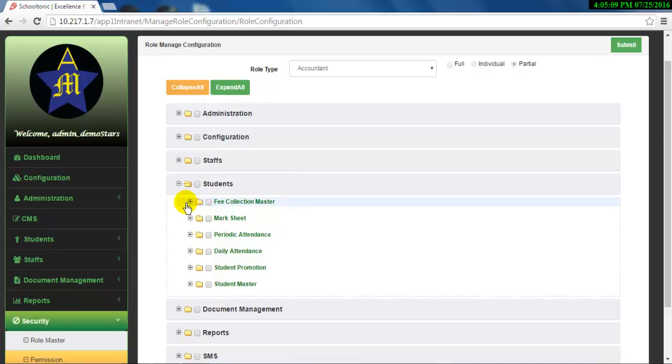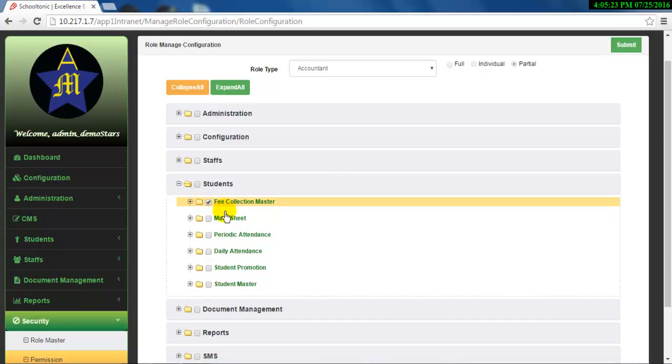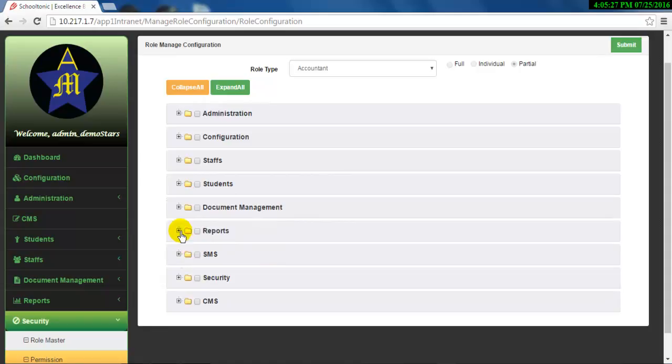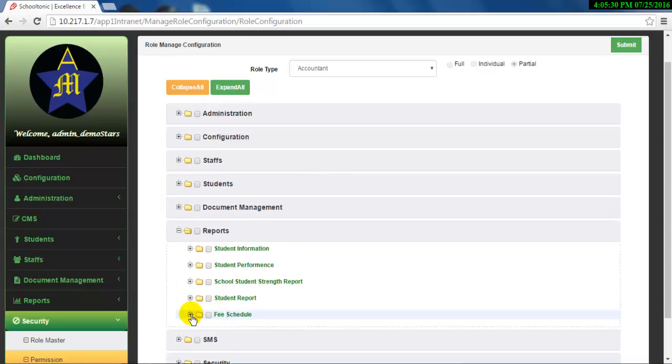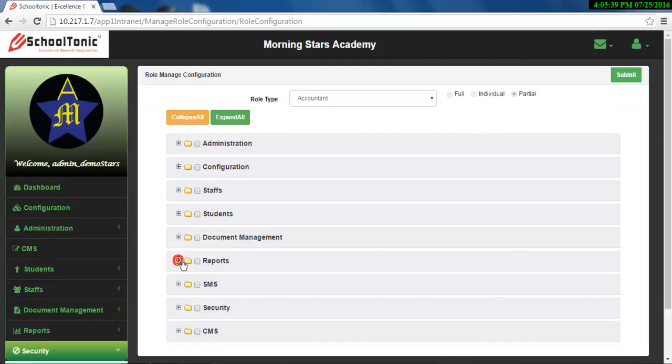Under fee collection he could view the fees collected, collect new fees, update the records and delete the records. So we are giving him the access to handle the fee collection master, and from reports we are giving him the access to handle fee schedule. Once we are done with giving the permission, we need to click on submit.